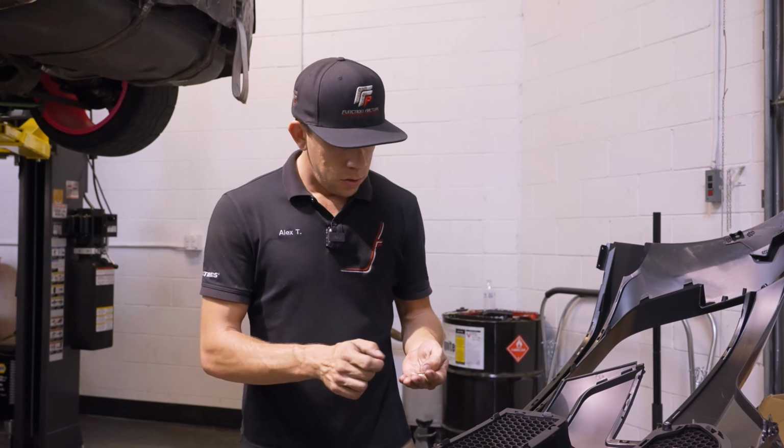Getting close to completion on our bumper assembly. We're going to be moving on to the lip. This has tabs along the top that engage the bumper all along. Just like everything else, we'll just be laying this over, making sure everything lines up before we go pushing anything in. Kind of get everything lined up the whole way around. I'm going to go ahead and work my way down, pushing these tabs in.